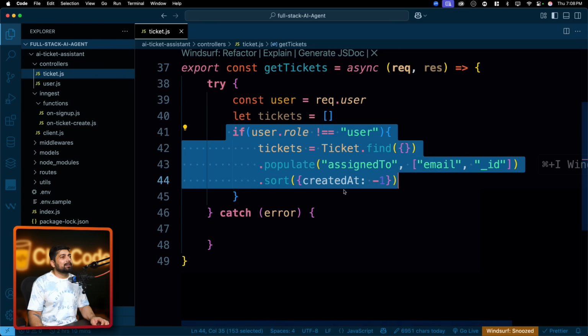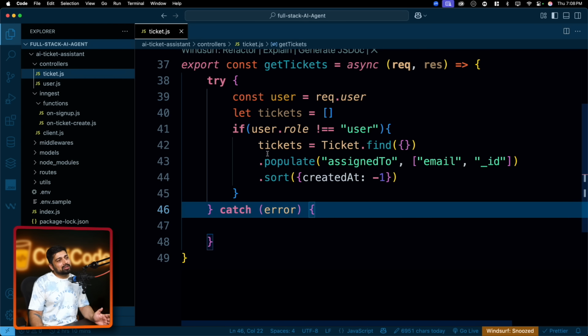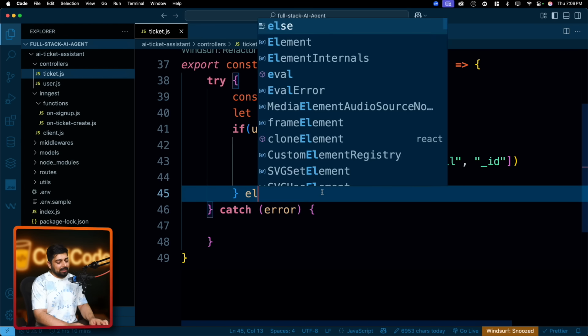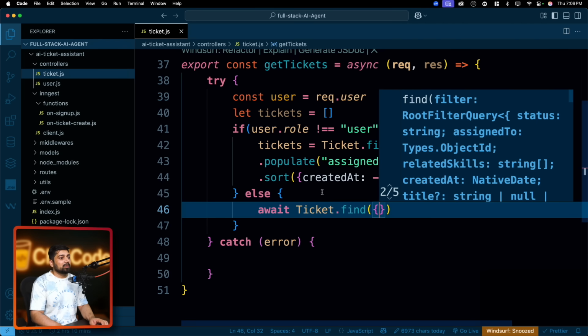And if it's not the case, then that means it's a user. So user should also be able to get tickets. So let's write an else case. So this is for not the user. And in the case for when there is user, I'll just go ahead and say await ticket dot find. So find definitely all of them. But not all of them.